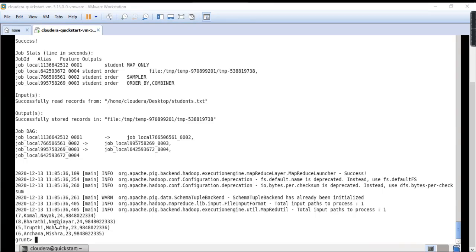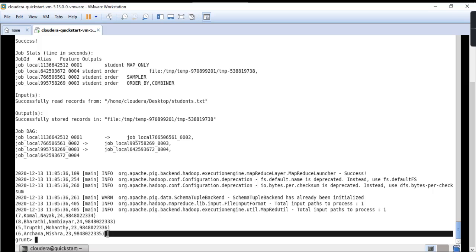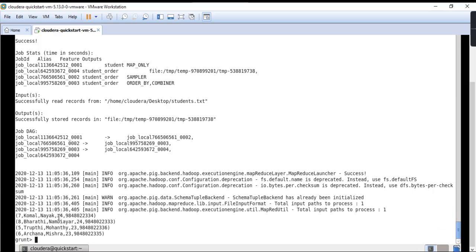We got our result back again. We can clearly see the result at the end of the screen, where I have received 4 different rows, as we have limited the output to 4, and you can see the ages are 24, 24, 23 and 23. We tried to print that in descending order. I limited it to 4 rows.